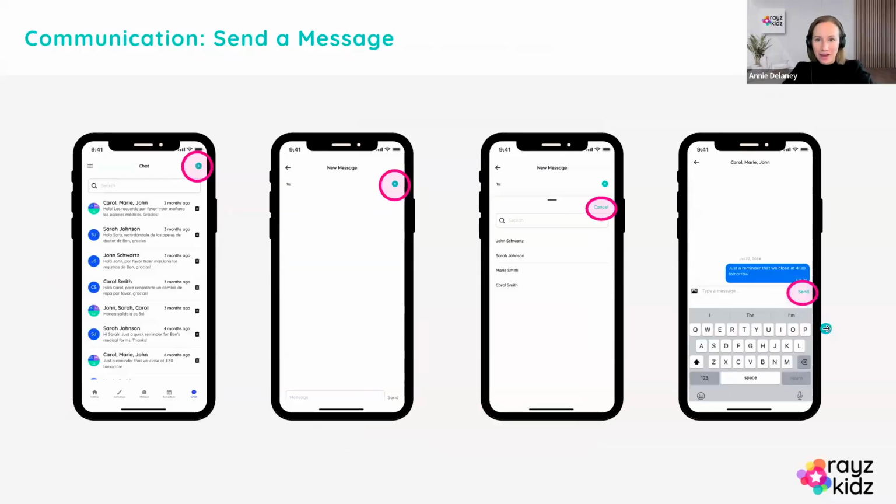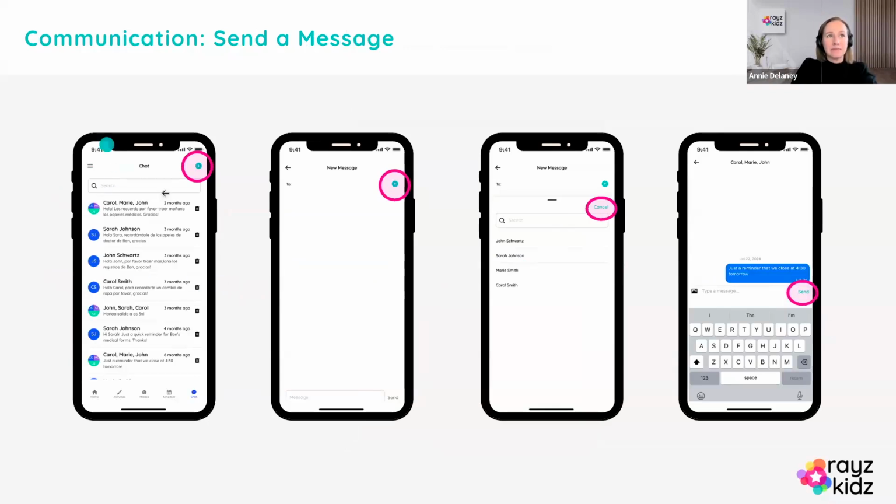And now we've gone through how to add a photo, how to add an event. Now we'll go through how to send a chat message. This works very similar to the SMS text messages on your phone, but it just separates it so that it's not utilizing your phone, it's utilizing the app as a more professional image that you are giving to the parents, as well as a little separation between work and home.